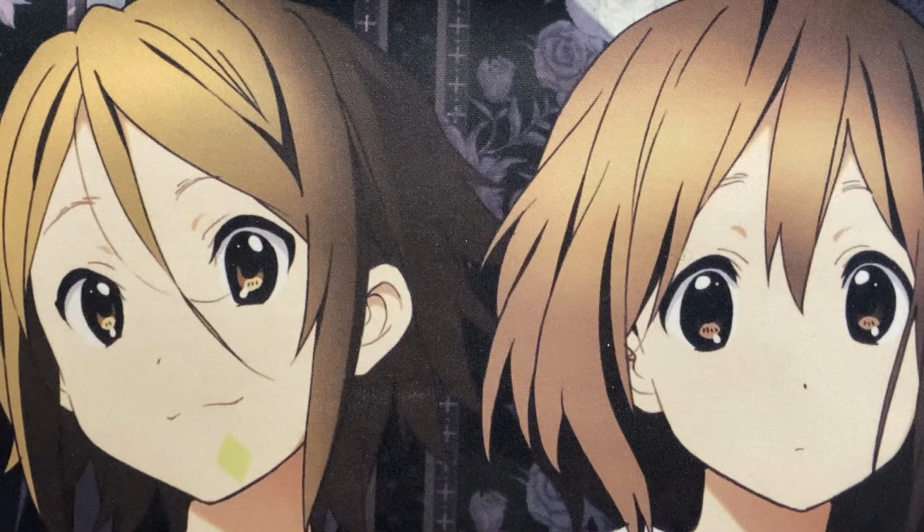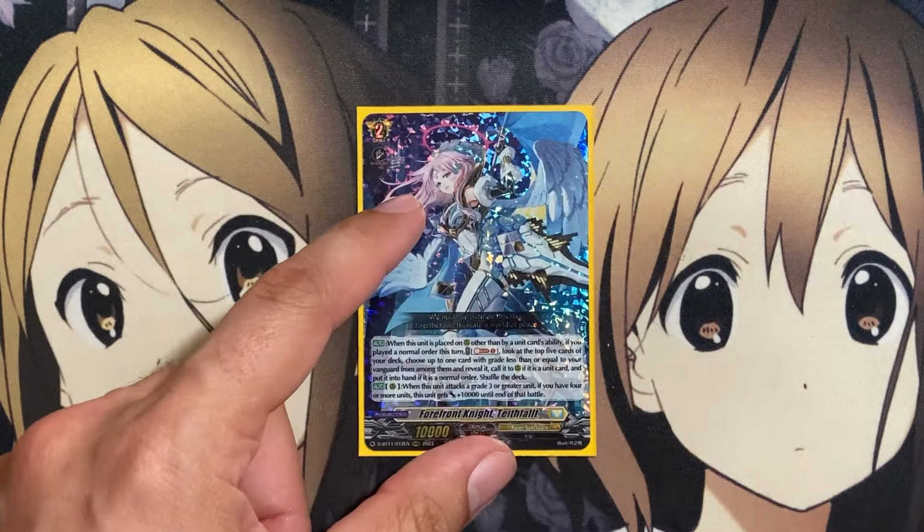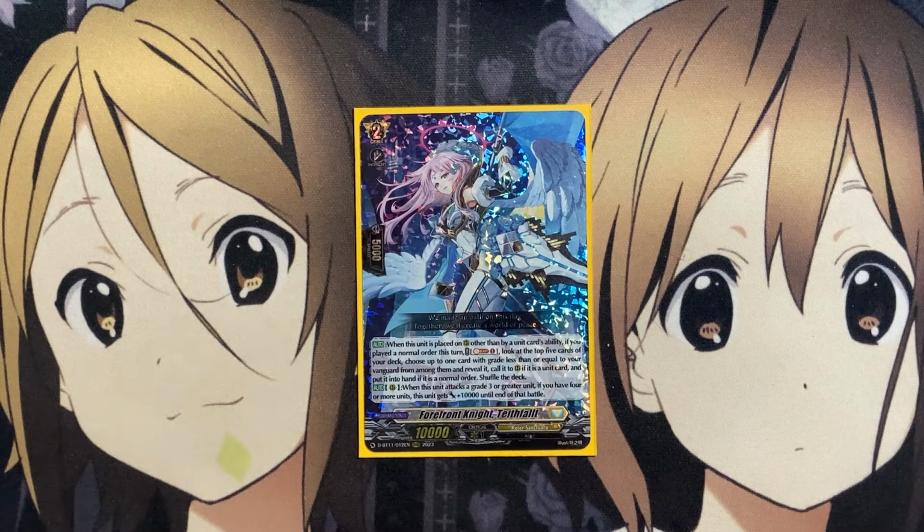The other grade 2 that was more pricey is our Forefront Knight, Tethfault. Now this card has an ability when placed on rearguard other than by a unit's card ability. If you play a normal order this turn, which we also do around the deck, counterblast 1, look at the top 5 cards of your deck. Choose up to 1 card with grade less than or equal to your Vanguard, reveal the card, call it to rearguard. If it's a unit card, put it in your hand if it's a normal order. And when this unit attacks a grade 3 or greater unit, if you have 4 or more units, it gets plus 10,000. Another plus 10,000 power.